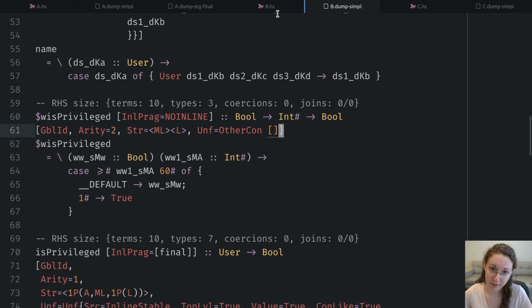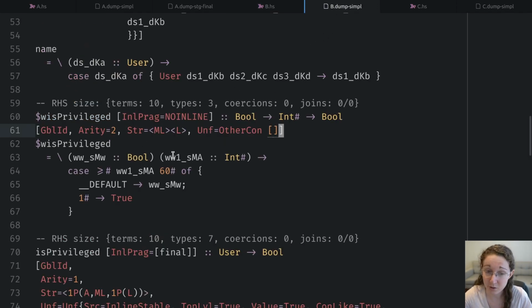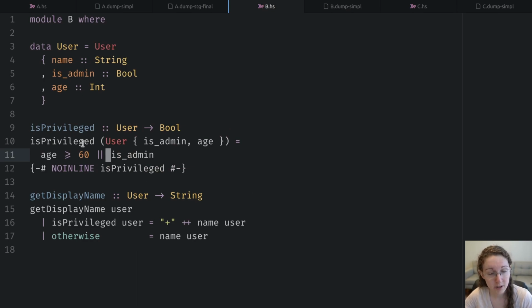Now, I feel like some of these examples probably give the impression that getting good performance and taking advantage of this is extremely delicate, because flipping the order of this Boolean operation changes whether or not the unboxing happens, and to some extent that's true. If you are using lazy data types, then small changes to the program like this can have some influence on the strictness information.